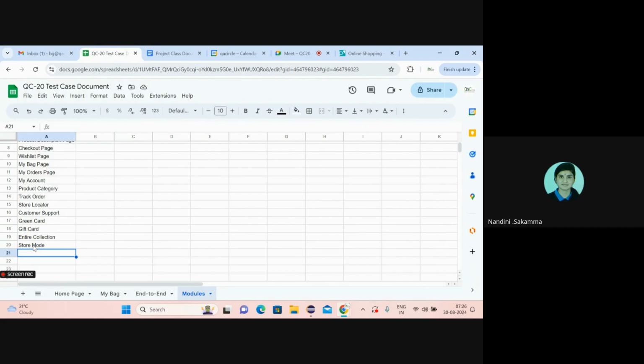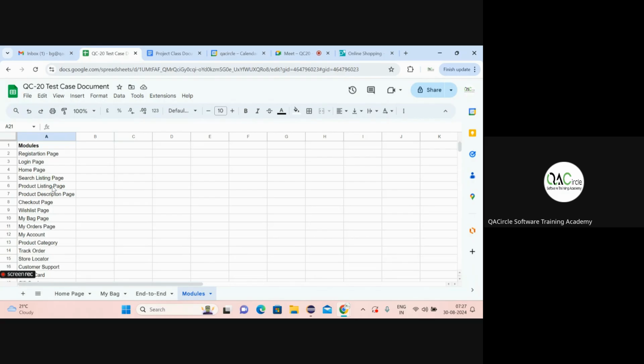So that green card and gift card will come under Pantaloon credits, right? And one more thing: payment modes under the credit card, debit card, green card, gift card, all come under payment methods only, right? We can write it separately.